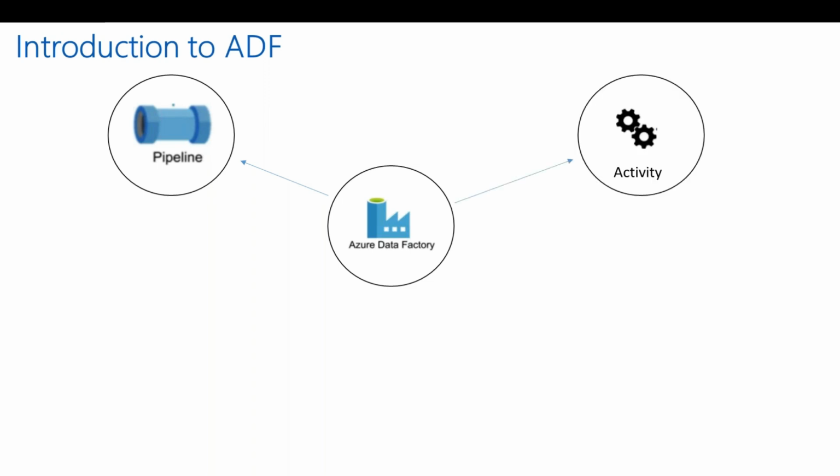Within a pipeline, we have tasks, as I told you, which we call activities. So think like this: maybe in the first activity, I will connect to the source systems and bring the data into Data Lake Storage Gen2. After that, I'll create another small activity where I will filter, maybe to see only the data with respect to a country like India, UK or US. I will use a filter in the second activity, and again load that data into another container in Data Lake Storage Gen2. I will come to what containers are, but just think of them as folders.